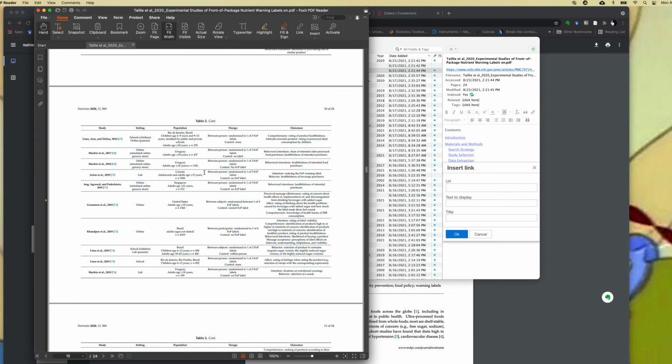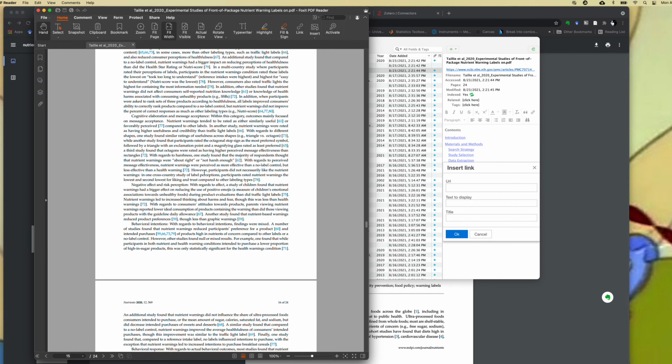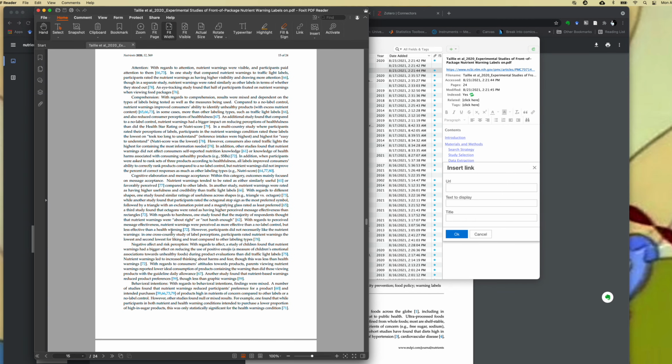How about, as I am reading, I am interested in this line right here. The Foxit Reader allows me to then highlight this. I can save my highlight.